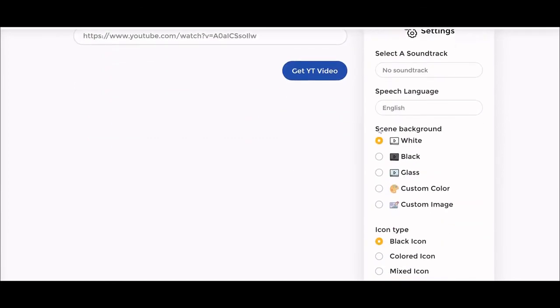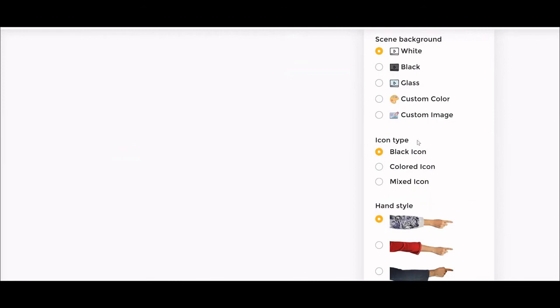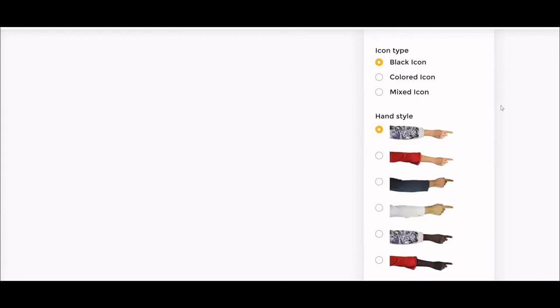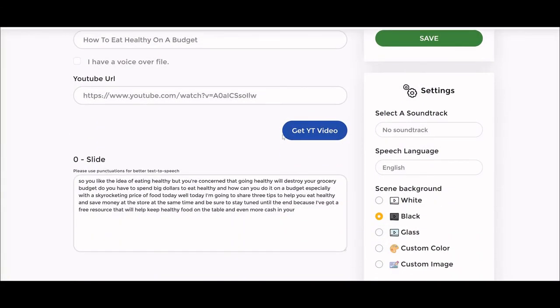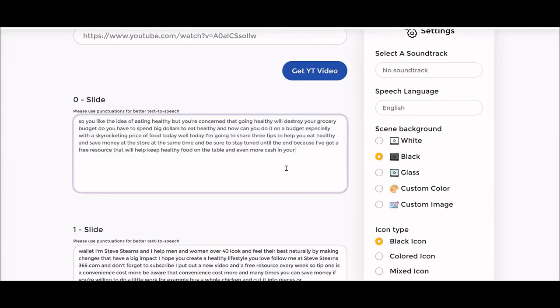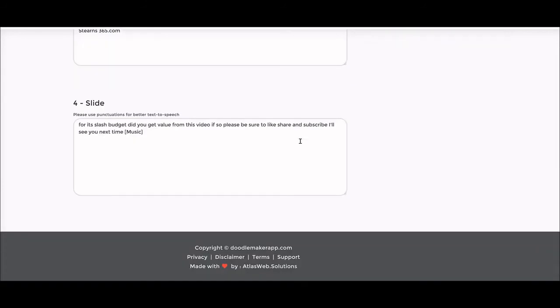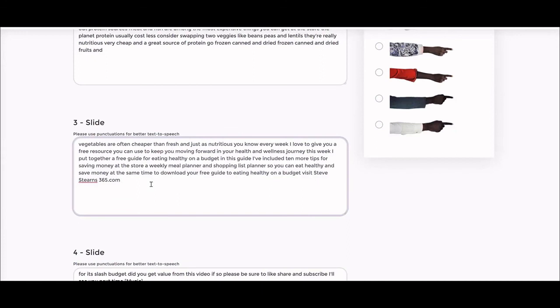Again, as you can see here, I can choose the scene. I can choose the assets type. Let's say I'll put it black and white for now. And then you can do whiteboard, blackboard, and so on. So let's say I want to do blackboard now, and I want to leave it as is here. Okay, and all I have to do now is click get YouTube video. You see that I click that blue button, and then you see this, I've automatically transcribed the whole video here, and I can edit any element as well if I wanted to, right?